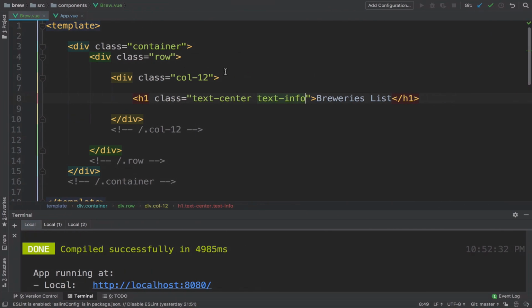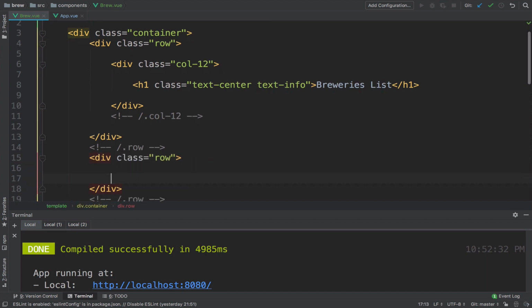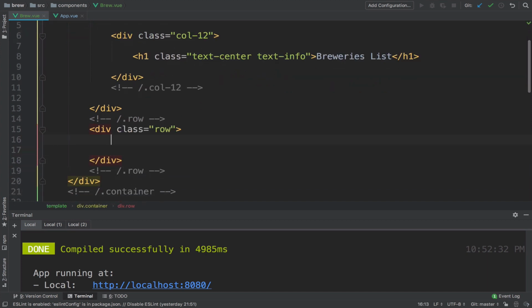Okay, so I've got the col-12, I've got my heading that goes right across the top. I've got this container here. Beneath this, I want another row. Within this row, I want 2 columns. So one column on the left and one column on the right.